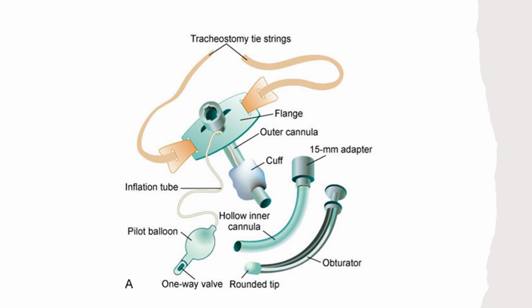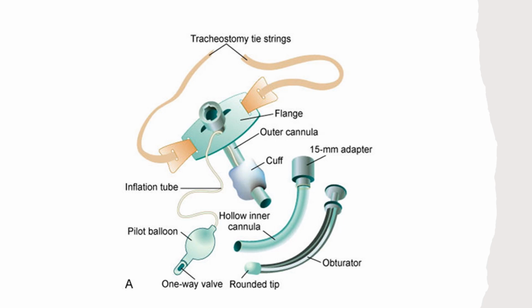This is the same thought with the tracheostomy. The obturator, that hard plastic piece, is inserted into the trach, and it's a little bit more stability with inserting the trach into the trachea. We have that outer cannula, and that keeps the airway patent. And as you can see at the bottom, there's a cuff that holds the trach in place, and that is inflated by air. And there's that pilot balloon.